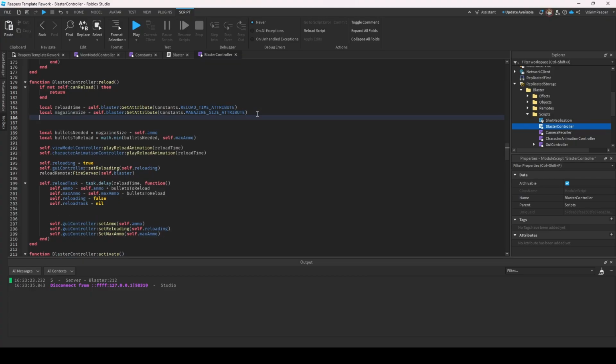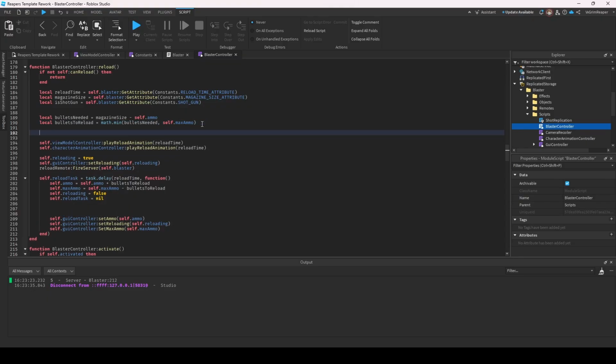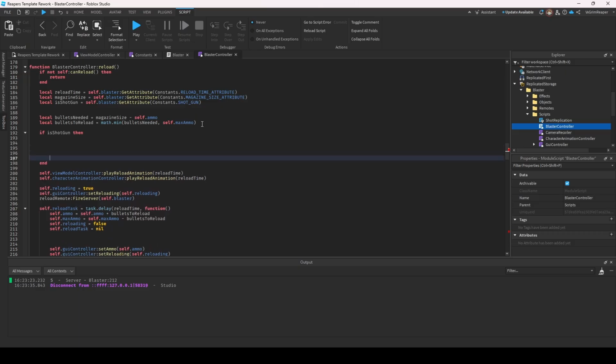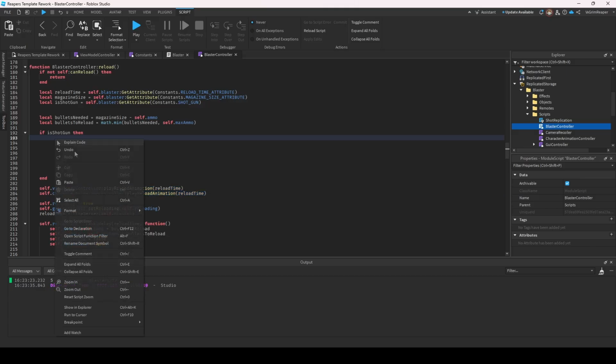So let's get our shotgun. We can say local shotgun equals self.blaster:GetAttribute Constants.Shotgun. Then we can come down here and say if is shotgun, then add some space because we're gonna need it. We can grab these, paste these in.